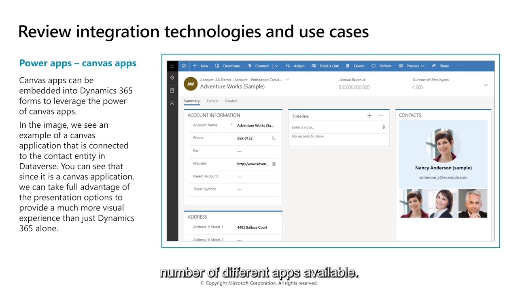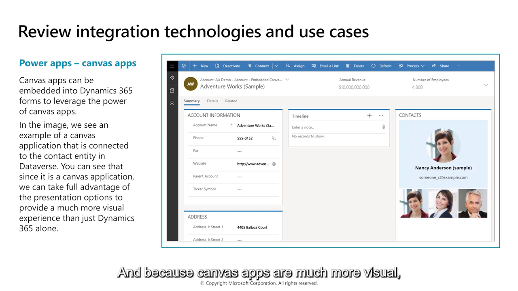We also have Power Apps. We have a number of different apps available. We have model-driven apps, we have Canvas apps, and what we can do is embed Canvas apps within a model-driven app. So for example, in the image, we can see an example of a Canvas app that's connected to the contact table within Dataverse.